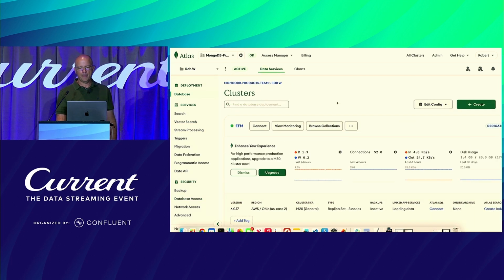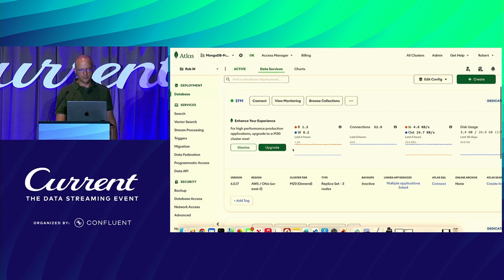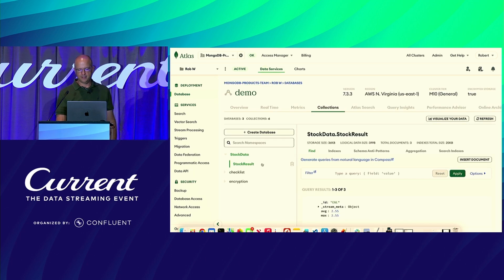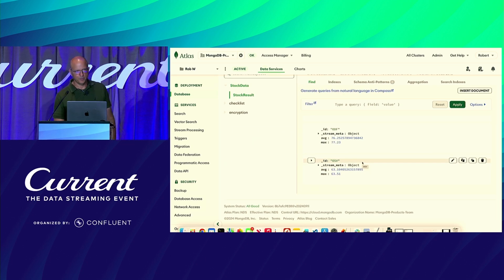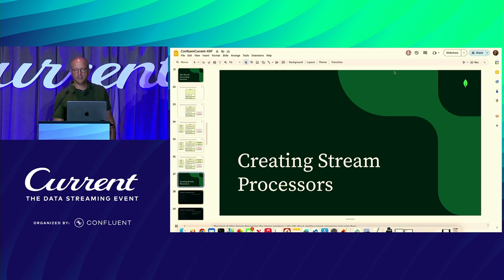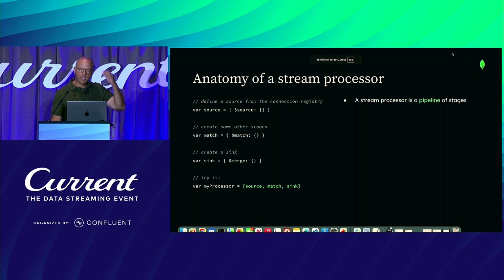All right, great. So as I showed you here under the demo, hit browse collections, and you'll see that the data is popping up here in the collection, which is the summation of those 5 stocks. Cool. So I'm going to pop back over here to the slides. All right. I showed you this in the demo. This is just a slide version of it.